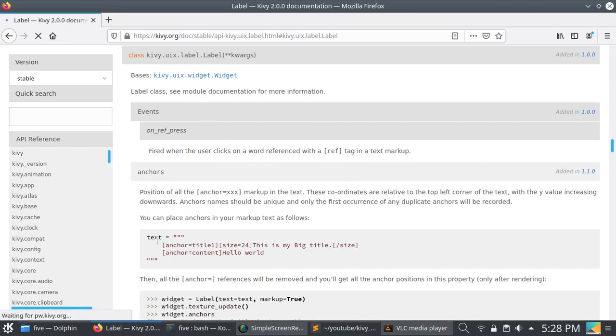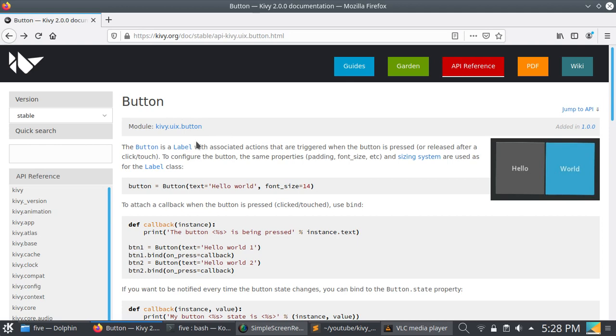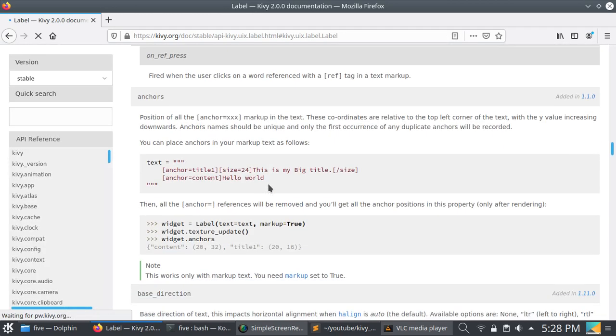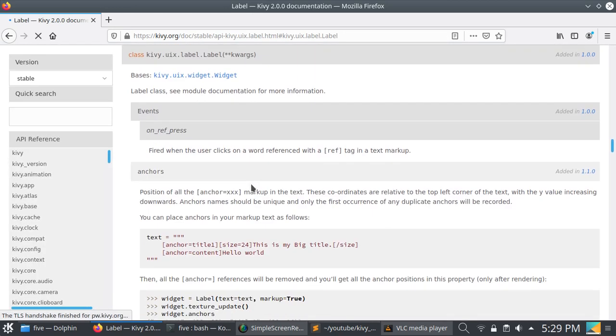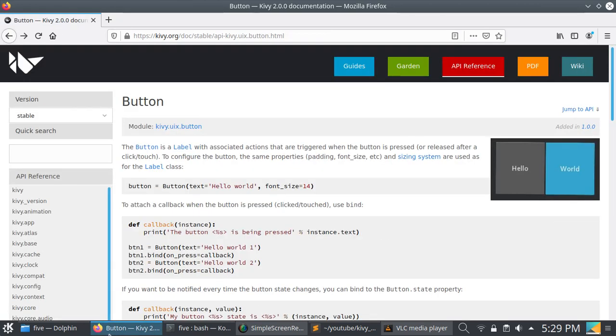You can see the text properties here. Just read the properties of Label. You can set any property in button.